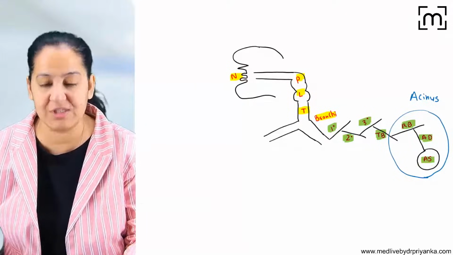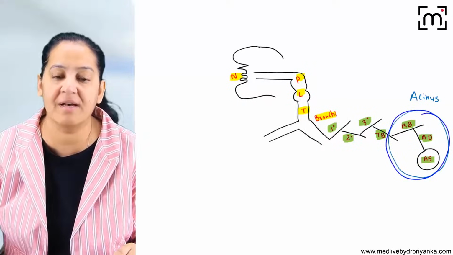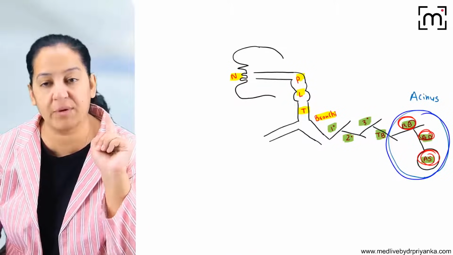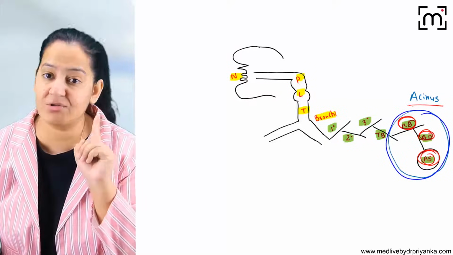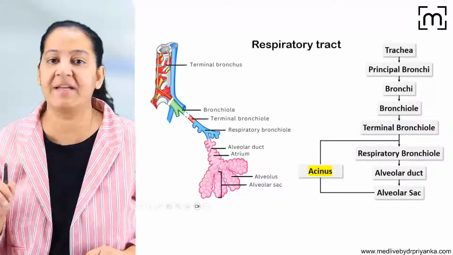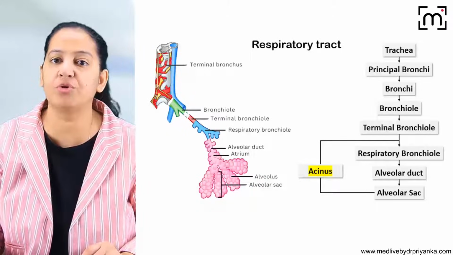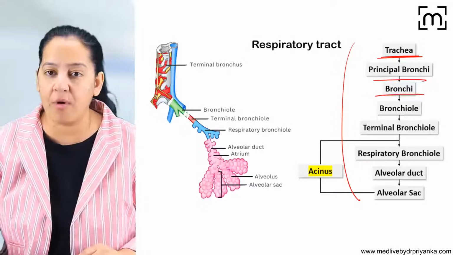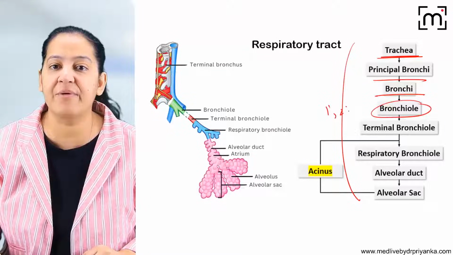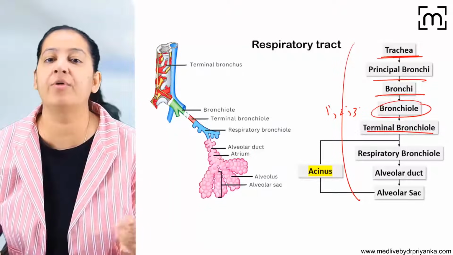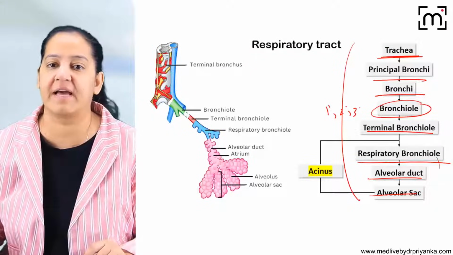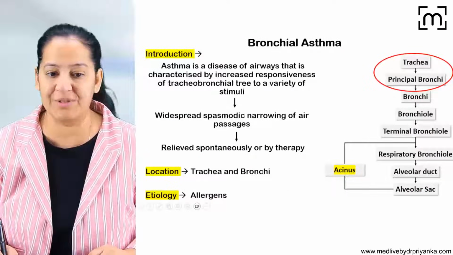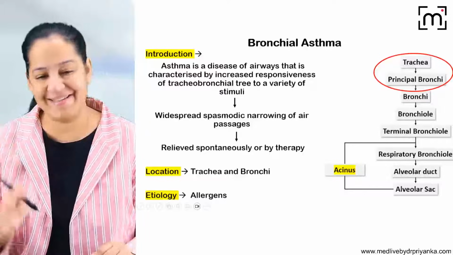The last 3 things are together known as acinus. What are the last 3 things, you tell me? The respiratory bronchiole, alveolar duct and alveolar sac together are known as acinus. Acinus is the structural and functional unit of the lung. So this is the entire respiratory tract. The same thing is shown here also. Here we start with the trachea, the lower respiratory tract, leading to bronchi, leading to bronchioles, primary, secondary, tertiary, finally terminal bronchiole, leading to respiratory bronchiole, alveolar duct and alveolar sac. You can see the last 3 things together known as acinus. The same thing is shown here also. Now with this revision, let's start asthma.